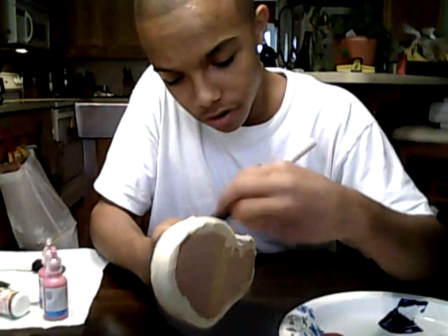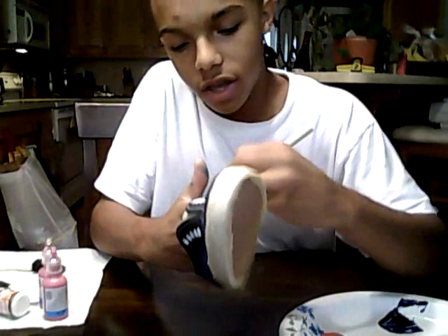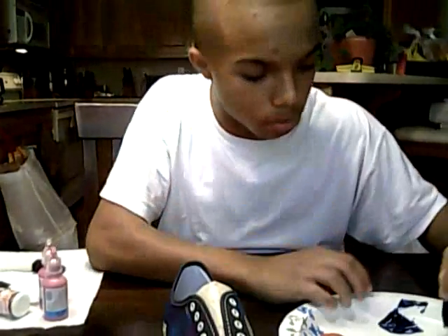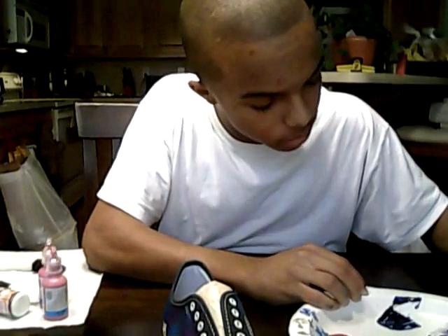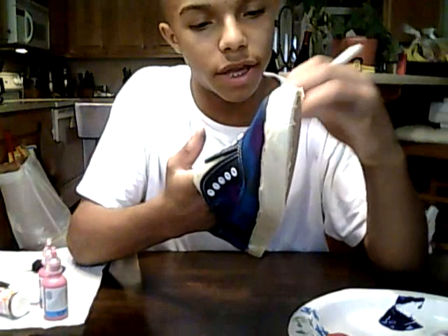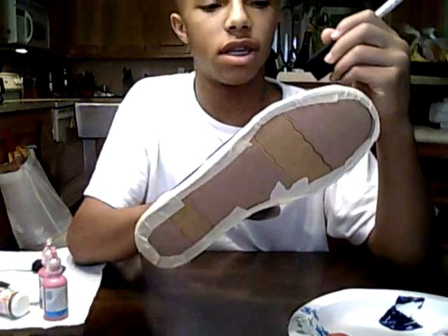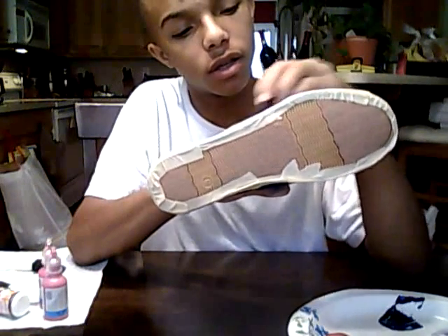The brush that you use at the end is to add your stars. You could also bleach these shoes — just put bleach in a bottle, take the shoe and flip the bleach all over it and you'll get a little brown effect, and that's how some galaxies look. But I didn't want to do it for these, so I just used paint. I find bleaching to be kind of messy.